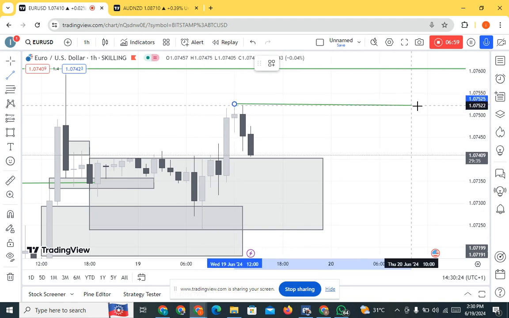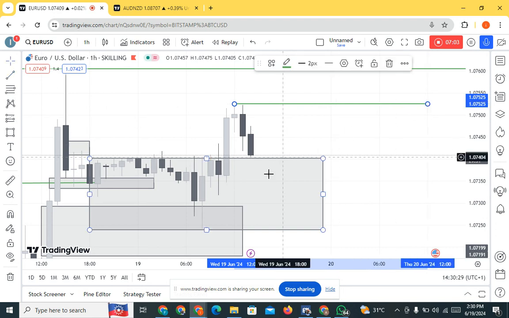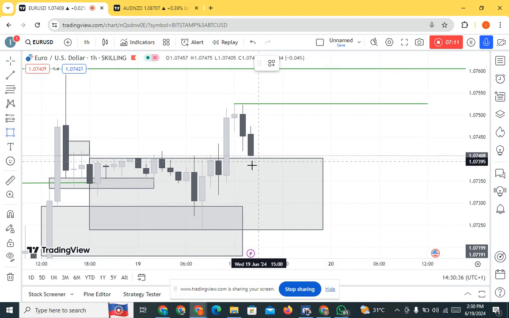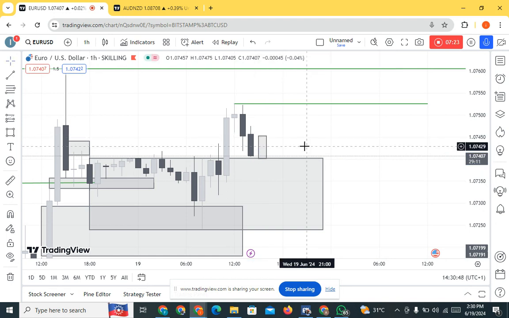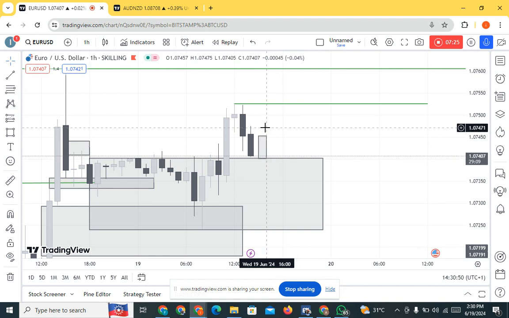So if you're trading the Euro USD, you should be waiting for price to get into this fair value area, then give you this bullish rejection. Now what you need to understand is that if this candle gets inside of this box, what you need to wait to see is a disrespect candle, a bullish disrespect candle going out of the box or trading above.